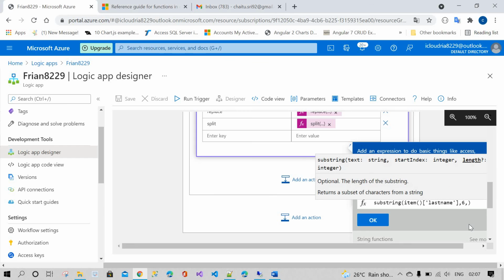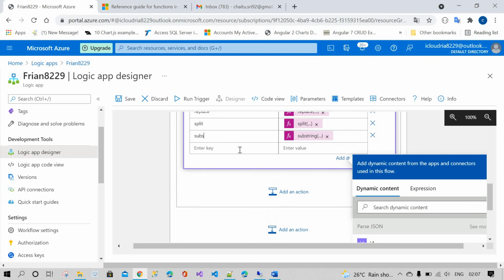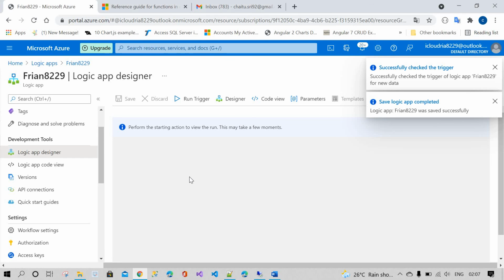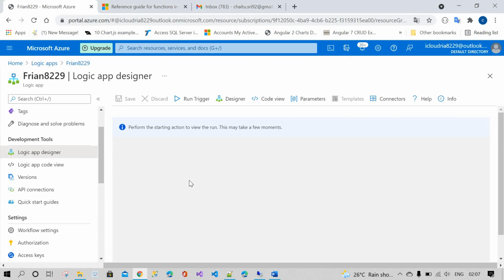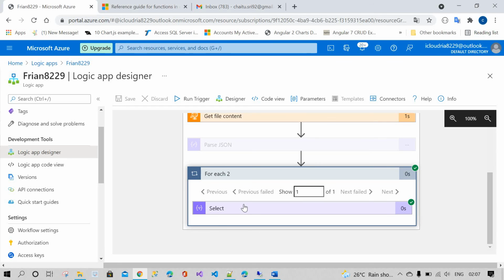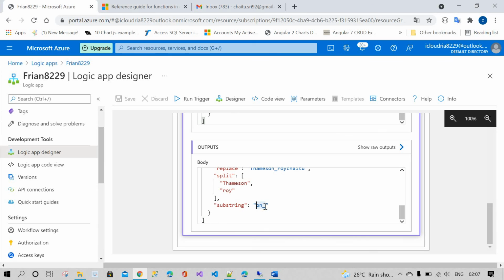I will give only 3, so I am going to print 3 characters only. Substring, click on save and click on run. It will print only 3 characters from the specified string. You can see 1 2 3, only 3 characters printed.